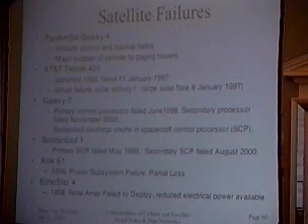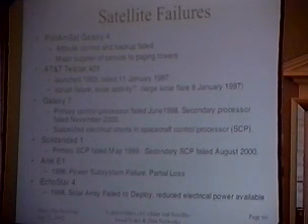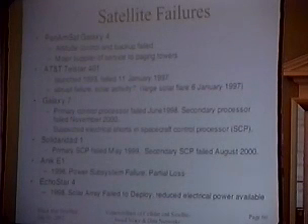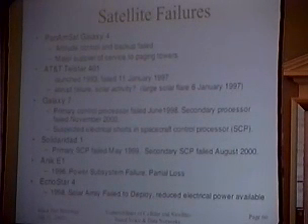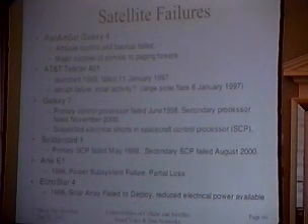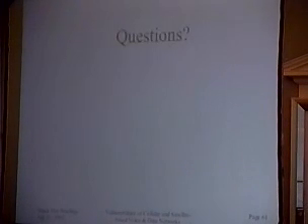So all the pagers weren't able to receive the data. As you can see on the list, other satellites have failed in some spectacular and some not so spectacular ways. But there are definitely risks in counting on satellites to be there, as you can see here.